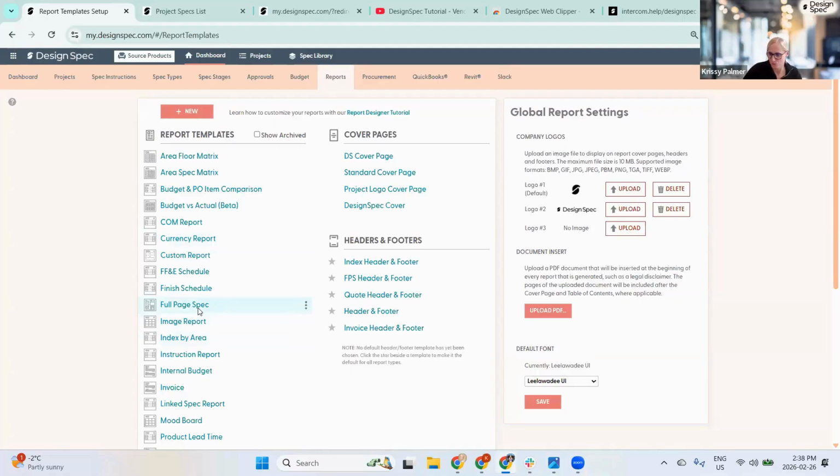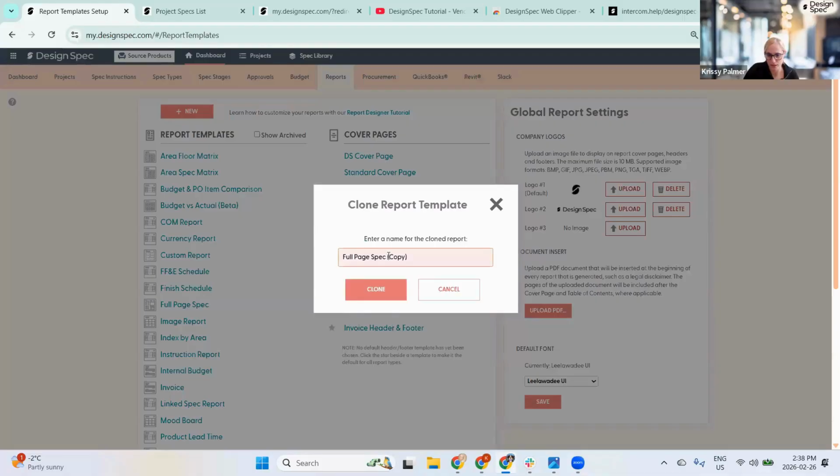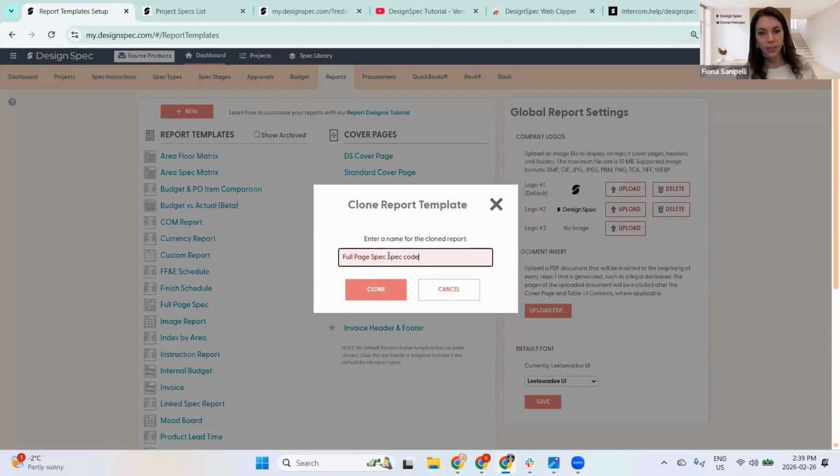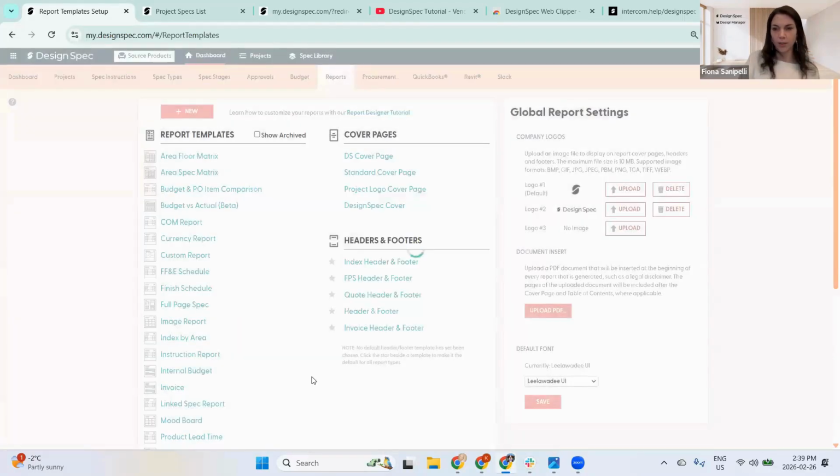Now, that being said, I just want to roll that off of one thing, Fiona, before we jump into that second question. If you want the same report but have two different sort orders, you can clone a report. So just go and click on the three dots and say, okay, maybe that's by spec type and this one's by spec code. So it is an opportunity for you to use the same report but have two different sort orders. So then you can just go into your project, select which one you want, and the sort order is already set up for you. Yeah, and that's a newer feature that we have the ability to clone, so that anyone who's been on the system for a while may not have seen that before.